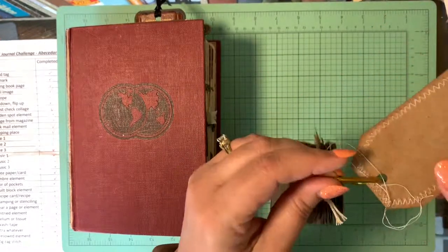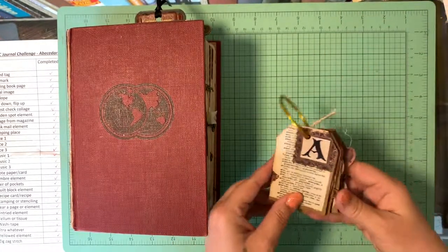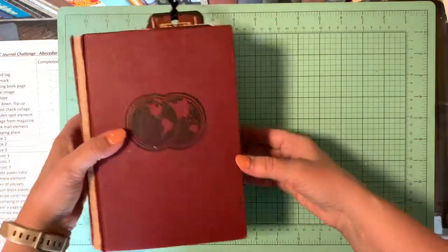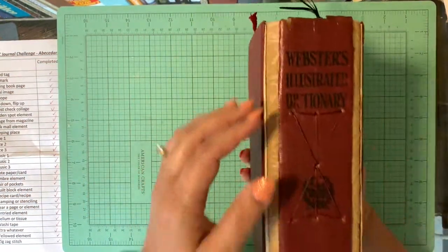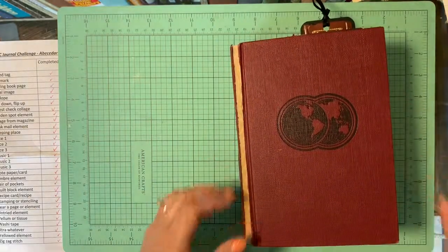I have a sewing machine for paper and a sewing machine for cloth because I don't know if it's good for one or bad for the other. So I'm just not going to take any chances. So there's that little setup. And then here is my book. I had an old Webster's Illustrated Dictionary. I believe it was 1949. I can look real quick.